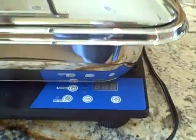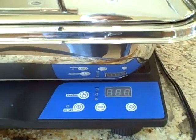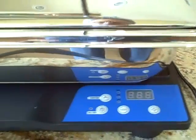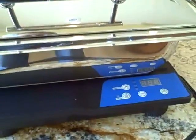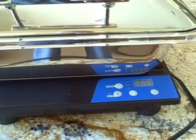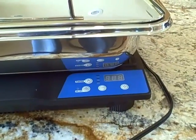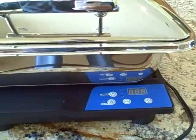The other problem with induction heaters is even on the lowest setting, this cooktop is drawing almost 7 amps. Now there are some out on the market that go even a little lower than that, but the way they work, and we've put them on amp meters and tested them, is they pulse the power. It'll go up to 7, 8, 9 amps, and then it'll go back down to 3, 4, and 5 amps, and it just steps up the ladder.